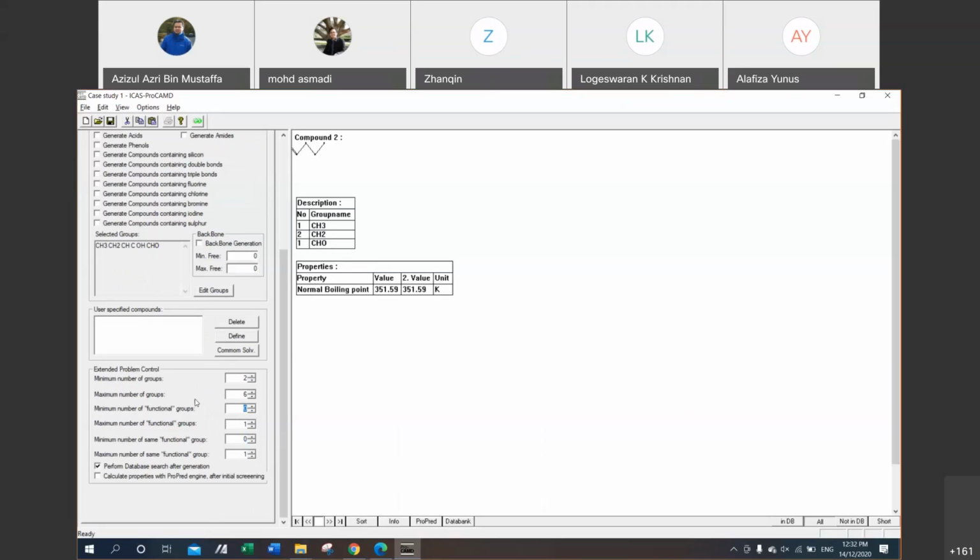Minimum number of functional group, I give as 0, which means there is no functional group. Also fine. If I set it as 1, then it must have at least 1. I think in the next exercise I set a minimum number. We will see in the next exercise. All right, thank you, Doctor. Okay.